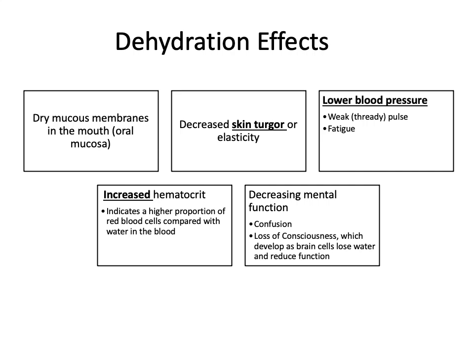And you'll also see decreased mental function. This can show up as confusion or loss of consciousness because our brain has cells and the cells need water as well. So if they don't have as much water circulating, you don't have functioning brain cells, which would present as our neuroassessment occurs as loss of consciousness or confusion.